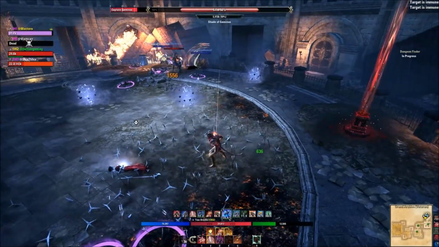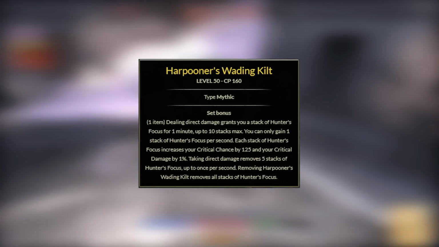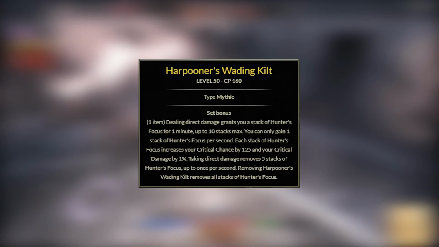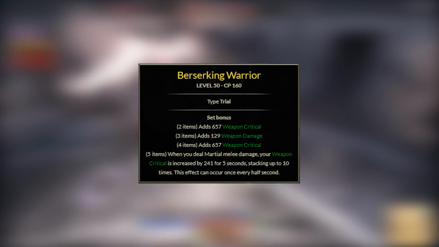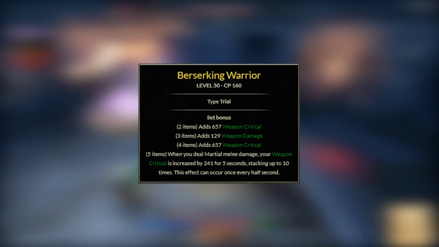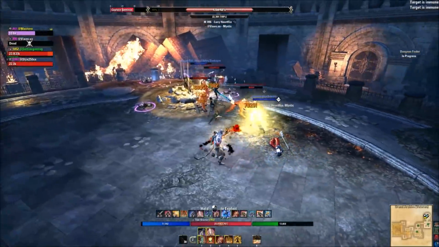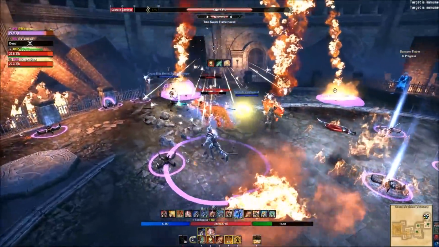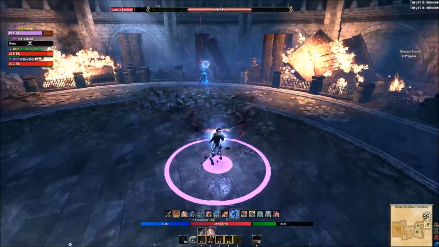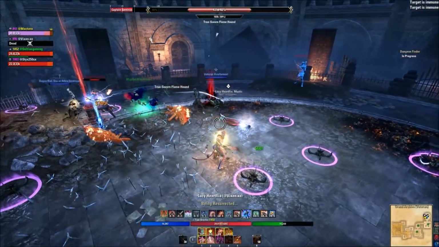And then it's going to leave one spot on your body to use Harpooner's Wading Kilt if you're not taking a lot of direct damage and you want the most damage possible. And another set called Berserking Warrior, also known as Advancing Yokeda, is from Hel Ra Citadel, and it comes in heavy armor, so you're going to run it on jewelry and weapons. When you deal martial melee damage, you increase your weapon critical, up to 10 stacks as well.